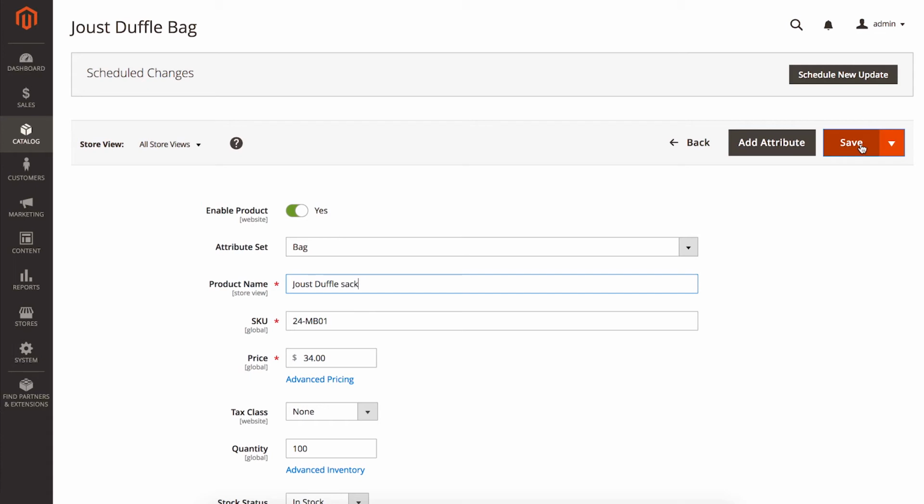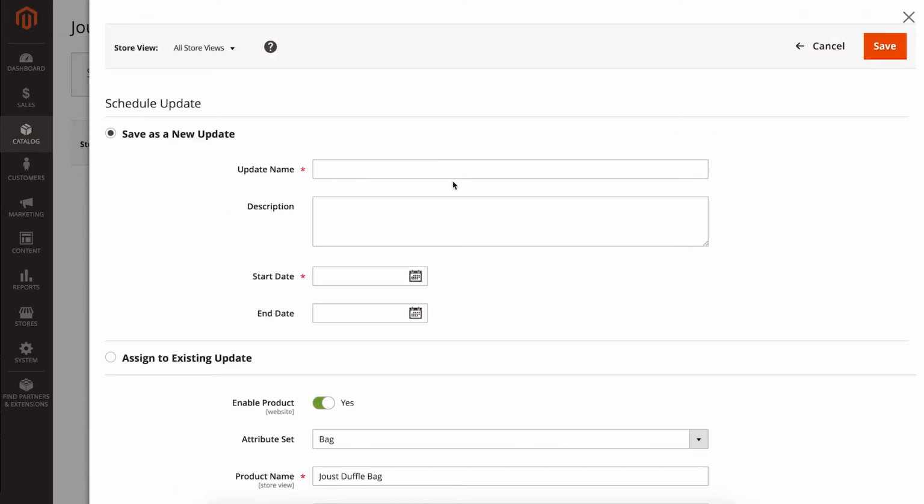In reality, what I would probably want to do is schedule this change for a future release or a future update of the site. And I can do that here with our scheduling feature. What I'll do is give this update a new name. Maybe this is for a summer release.